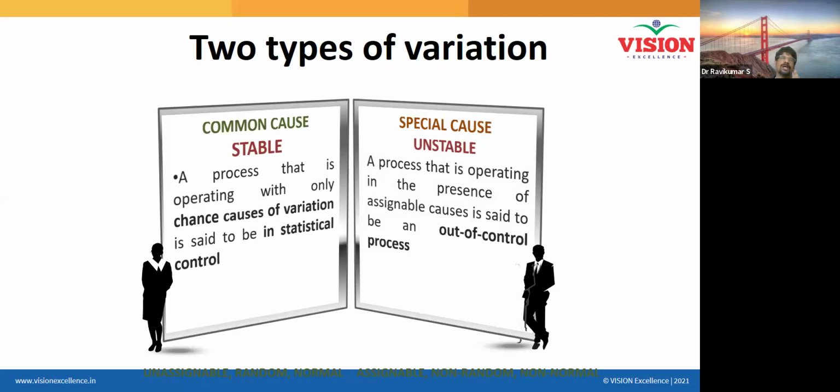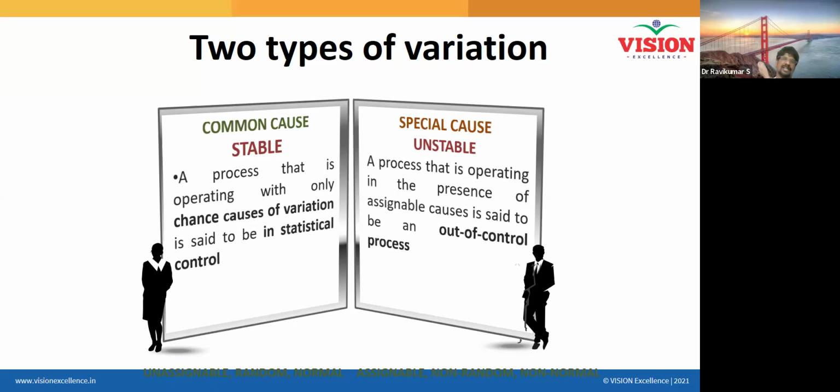It won't affect the output or the process or the outcome or the cost. That variation is always present in all processes. So in our process also, we could have that variation. There is nothing wrong in that. That variation is called a common cause variation or natural variation. But for example, if the body temperature goes beyond 100 degrees, then obviously it will create a problem in the body, right? It is unstable. It will create instability in our health. So that is considered a special cause variation or abnormal variation. So we need to find out what is the reason for that variation.